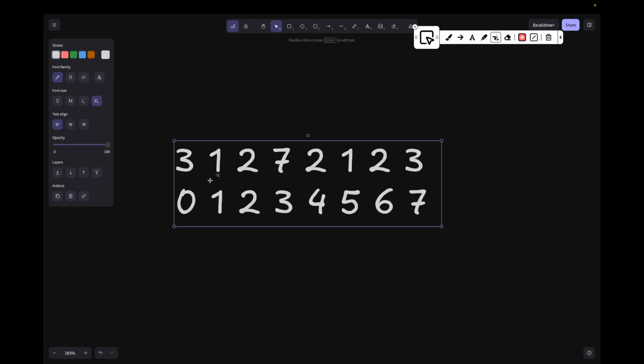We are asked for the range sum from, let's say, index 2 till 6. So from here to here we have to find the summation. This part is the range sum query. We can do it with the prefix sum, prefix of 6 minus prefix of 2.